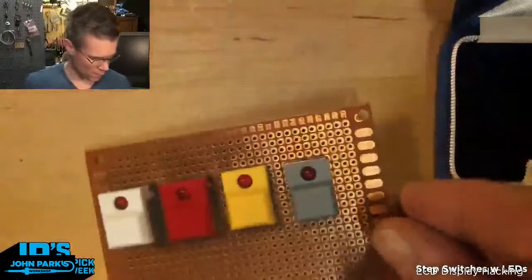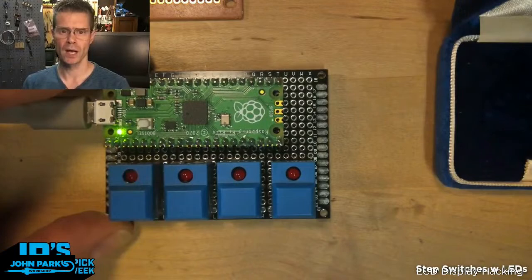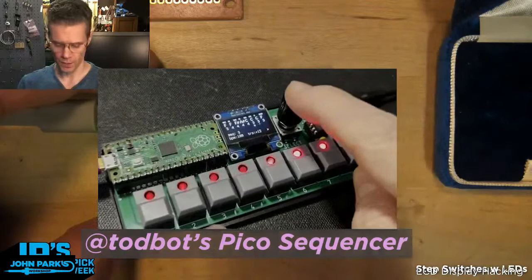With this code right now, when it starts up, it does a couple little blinks, and then it waits for me to pick a mode. So if I pick the first mode, this is now in MIDI toggle mode, so I have four different MIDI CCs that I can toggle on and off. That's all done in software, so there's no connection between the LED and the switch in the mechanism itself. You can decide in software how to respond to clicks or not, using either an on-off of the LED or a PWM if you want to fade them.